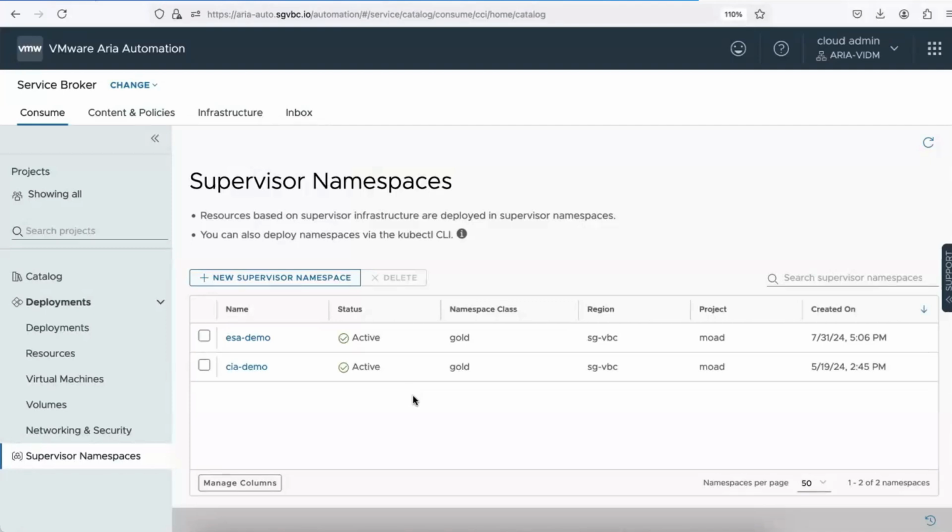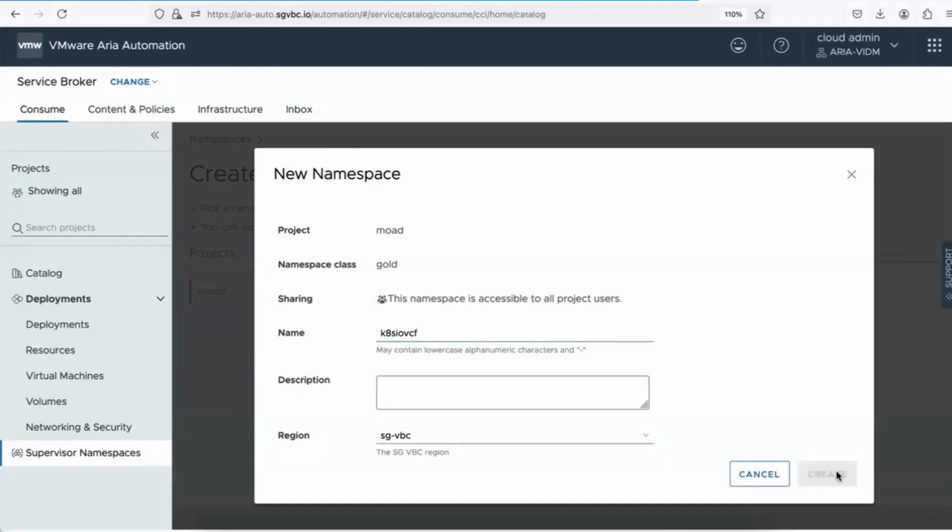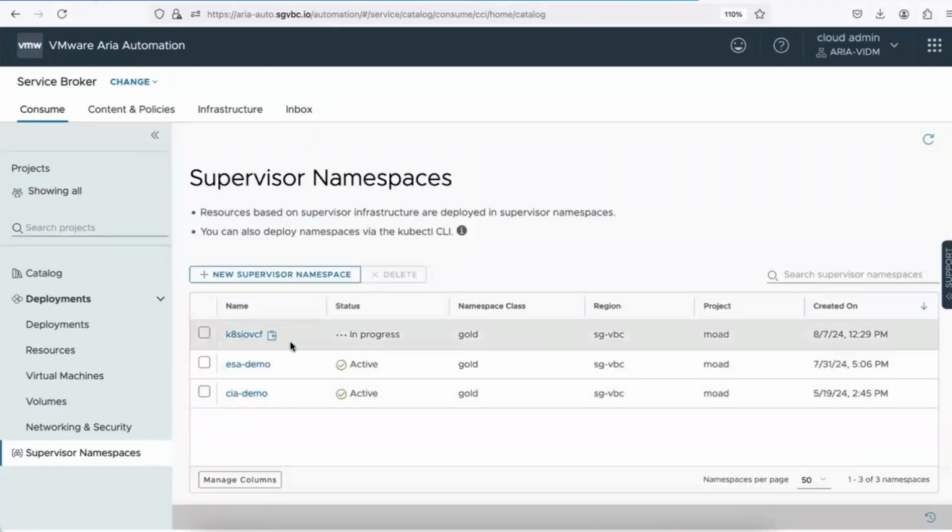I'm going to show you an example here. Let's create a new supervisor namespace, and maybe we should name it Kubernetes in and on VCF. So put a name, select the region, and once you create, you can see that it's in progress.